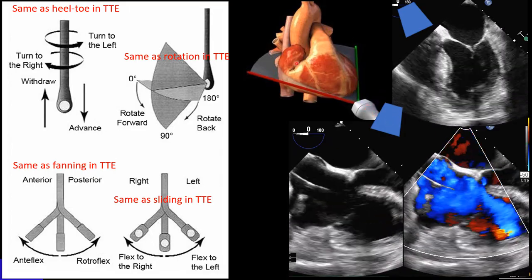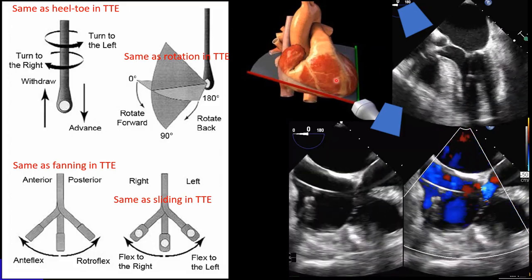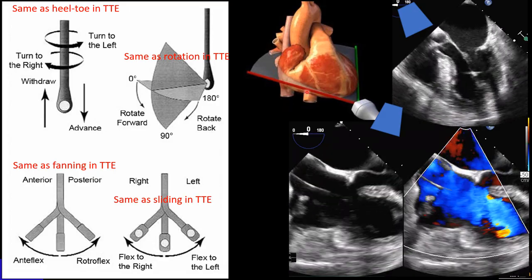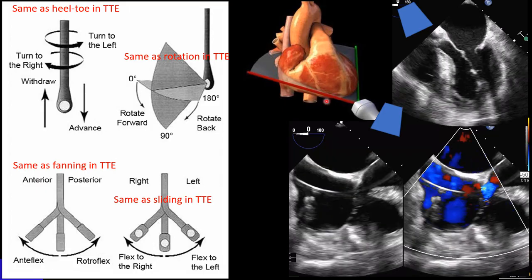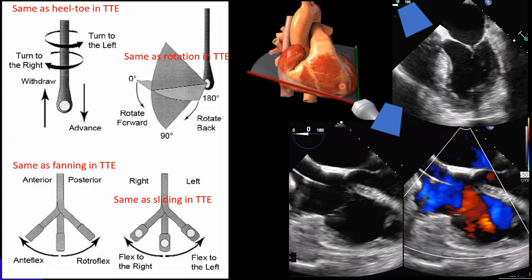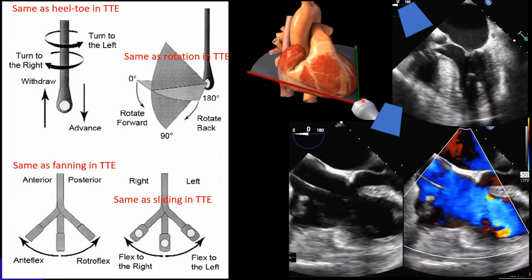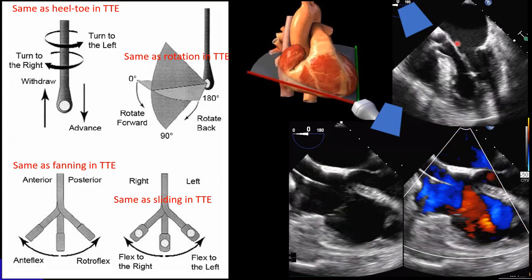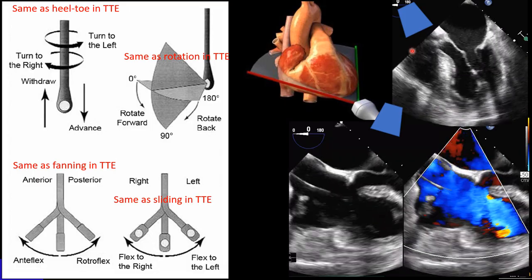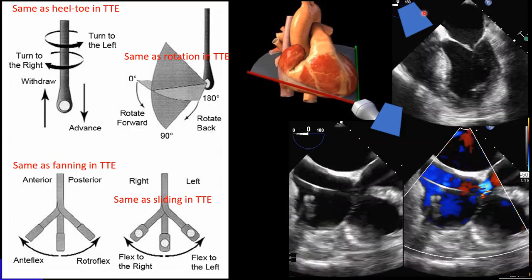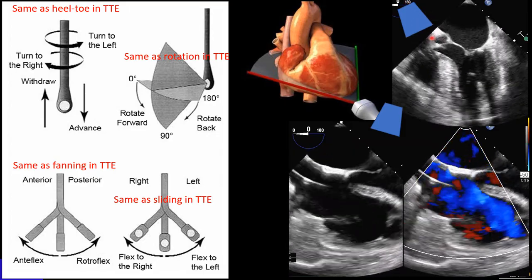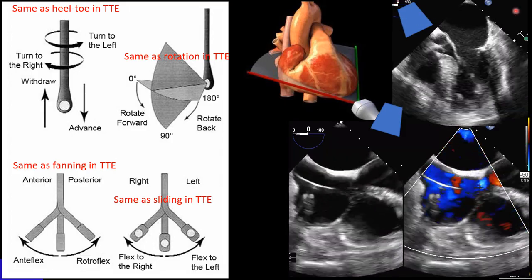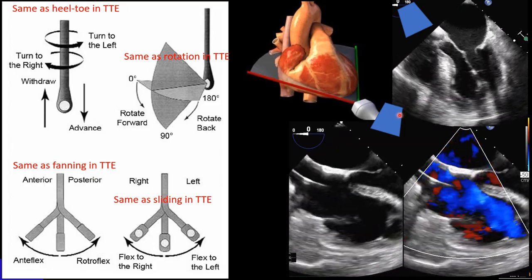So instead of the sector passing through this, we pass through this side more. So the sound beam hits the free wall of the right ventricle more perpendicularly. This becomes the right ventricular focus view, just with toeing so the sector passes through this. It's the same, we can do it. For example, in the mid-esophageal four chamber, if we want to see more tricuspid, right ventricle, and right atrium or interatrial septum, in the normal neutral position your sector passes through this one. You want to make the sector go this way.